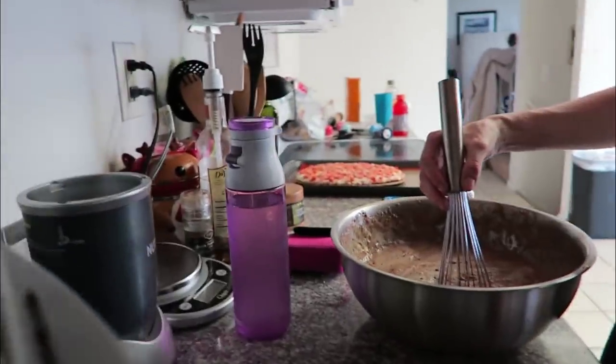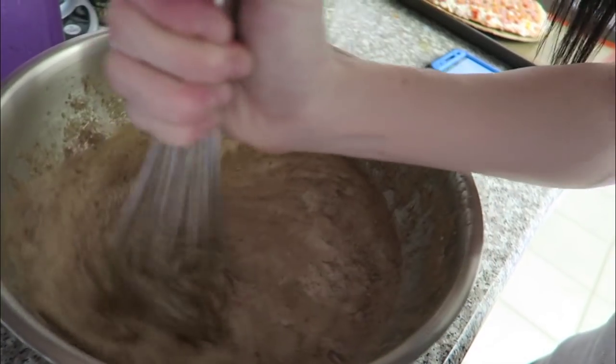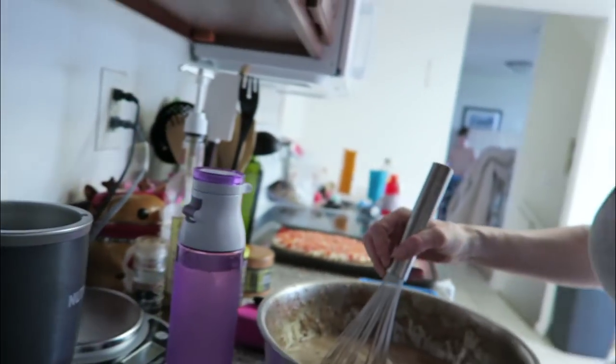And this is what it looks like, guys. It just makes the can of Dr. Pepper. Let me get this all stirred.